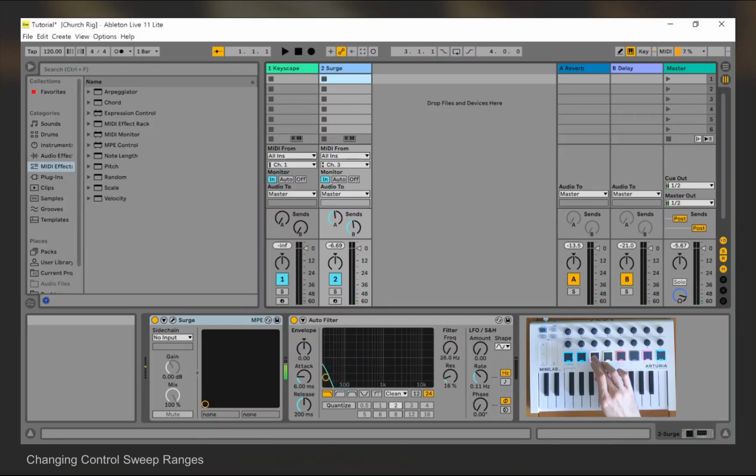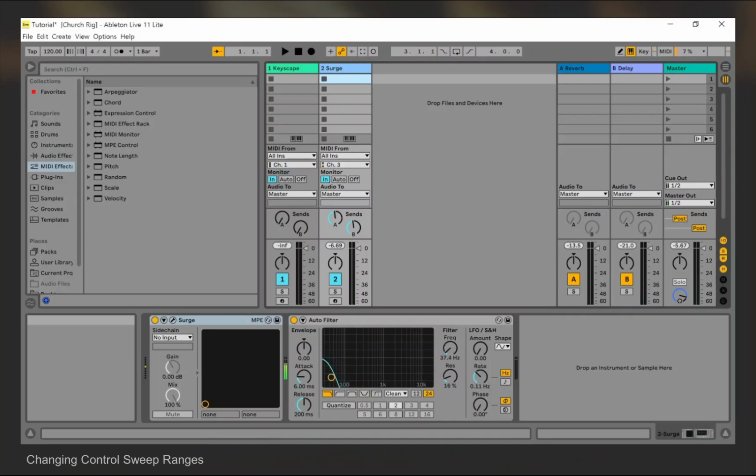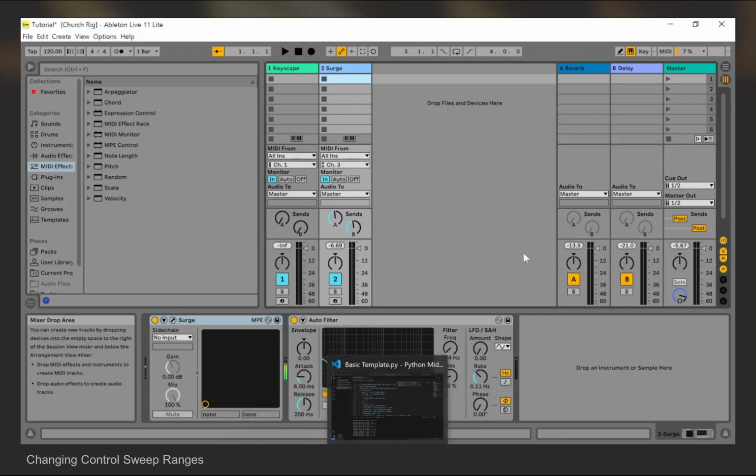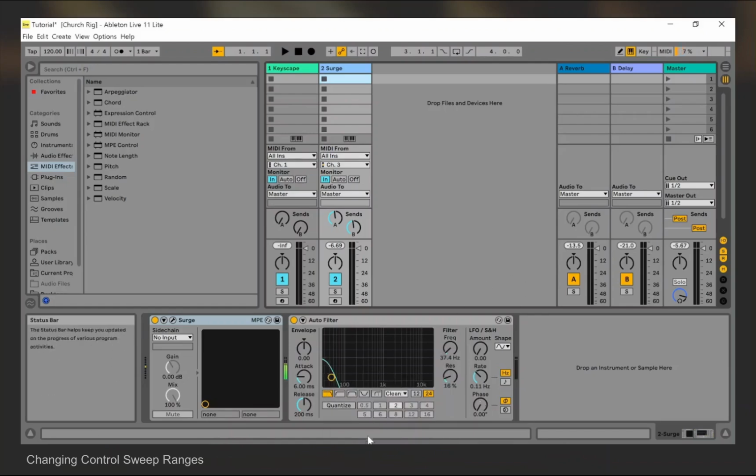Right, there looked to be a jump there, but nonetheless it does seem to be following the target value along, doesn't it? Yeah. It suggests that our Python script is out of sync with either Ableton or Arturia at some point, which is why we're still getting jumps here. But nonetheless, the target value part seems to be working.